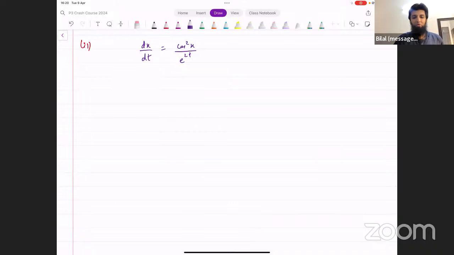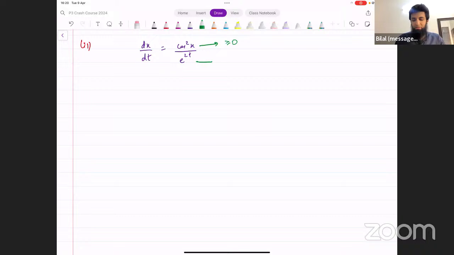If we can somehow prove that this is positive, then that would mean that as x increases, t increases, right? Because then the gradient is going to be positive. Now, how do you prove that this is positive? In the numerator, you have a square, cos square x. A square is always positive, or the least it could be 0. It can't be a negative value. So numerator is greater than or equal to 0, because it's a square, it cannot be negative.